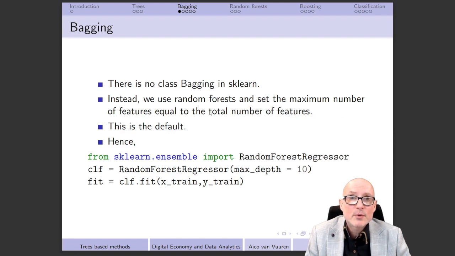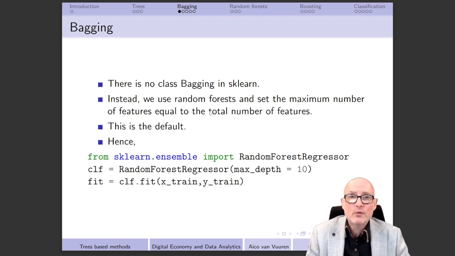So remember that random forest actually allows for a maximum number of features that are going to be sampled from the total set of features. The one thing we can do is that we can simply set the maximum number of features that we can sample equal to the total number of features. Then at that moment in time there is no sampling, of course, because this is sampling without replacement. So that implies that at the moment that the maximum number of features is equal to the total number of features, then actually random forest is equal to bagging.